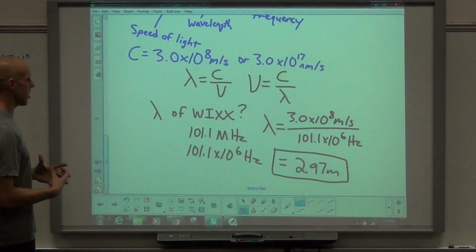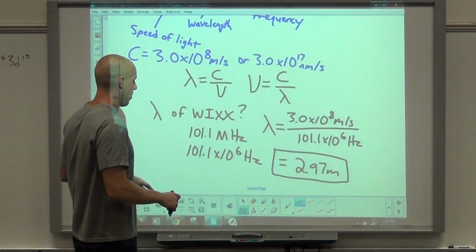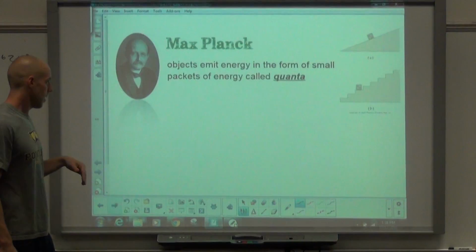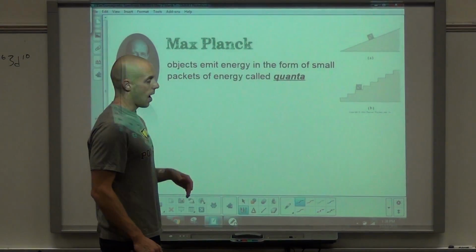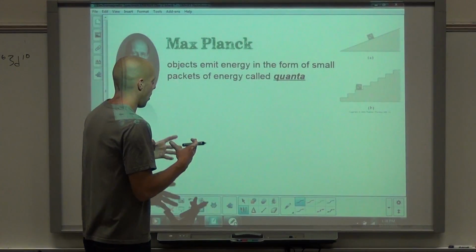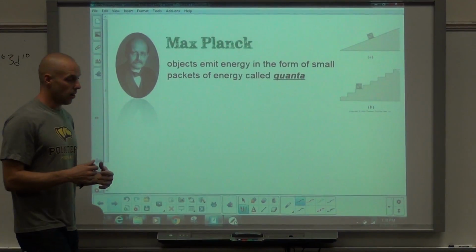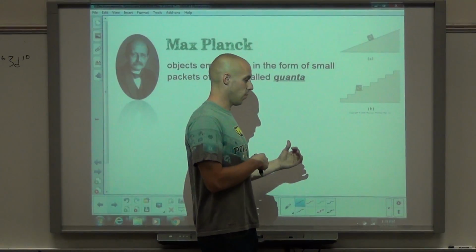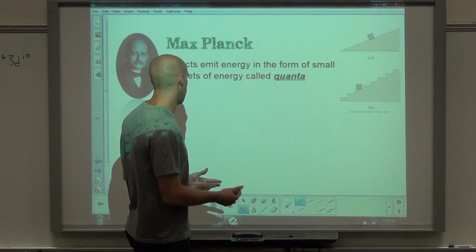Okay, so you're going to be given some problems that have you manipulate this equation to solve for different variables. Next, that was how we talk about electromagnetic radiation in the form of a wave. This is going to be talking about electromagnetic radiation in terms of a particle. We should have heard in the past that light exists in waveform and particle form. This is talking about particle form here.